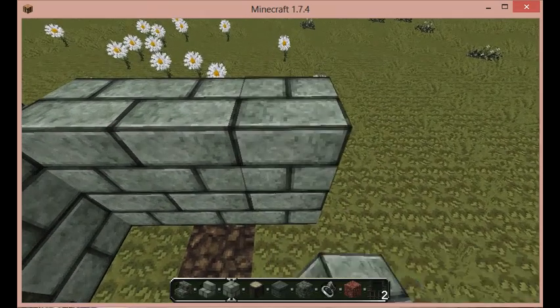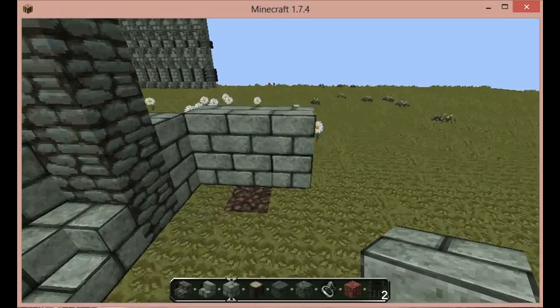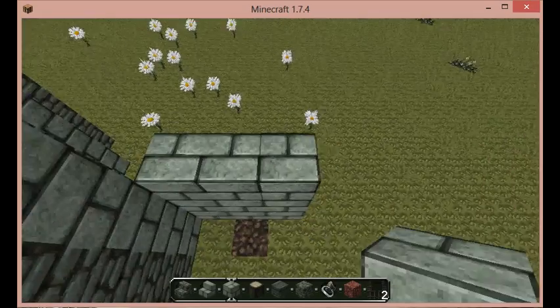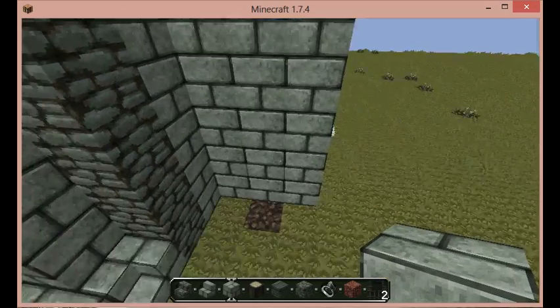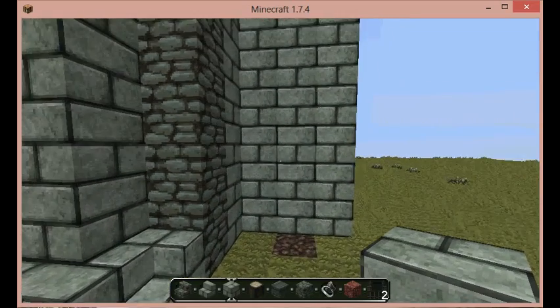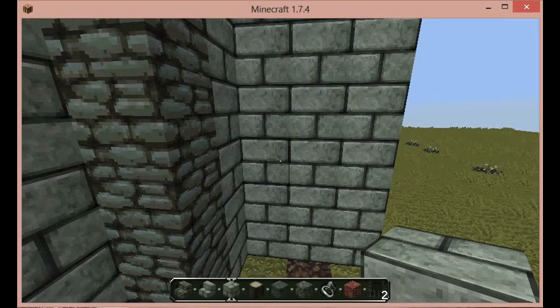just like that. Now what you want to do is, those are too high right now, just extend them another 4, so they're 6 high all. Just like that. Alright, then what you want to do is go 3 blocks up on the 3rd block, place stone brick stairs on the cobblestone pillar.